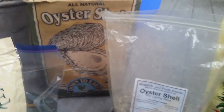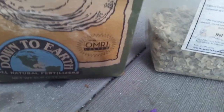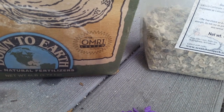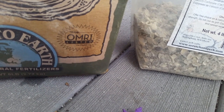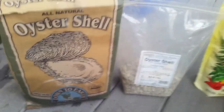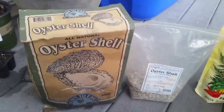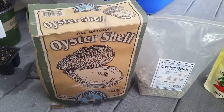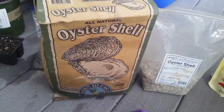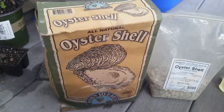Something that I think is really important in any growing setup is the oyster shell products, which we have here. You have the Down to Earth oyster shell flour, flying the OMRI tag — the Organic Materials Review Institute. If you ever see this tag on a product, it's completely organic and safe to use in your grow setup. What these two products do is essentially the same thing; one is fast release and one is slow release. The oyster shell flour is just a powdered version of the shells, so it's more of a fast-acting calcium source. It also has pH buffering effects, and the microlife in your soil love calcium, so this is going to feed them and keep them happy.